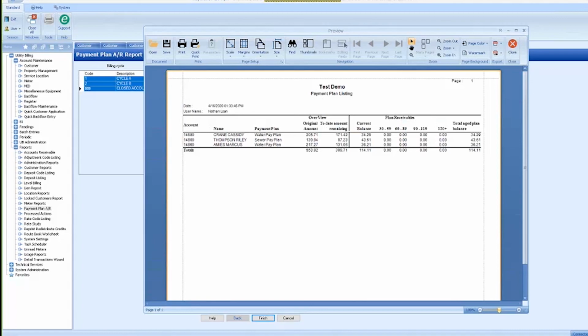So basically what we have here is Cassidy Crane, Thompson Riley, Riley Thompson, and Marcus Amies. The original amount, to date, amount remaining, how much they all have remaining in total, and then their past due buckets, 30 to 59, 60 to 89, and so on. This is a quick way for you to see who is past due on their pay plans. Then you can contact them or remove them or whatever.